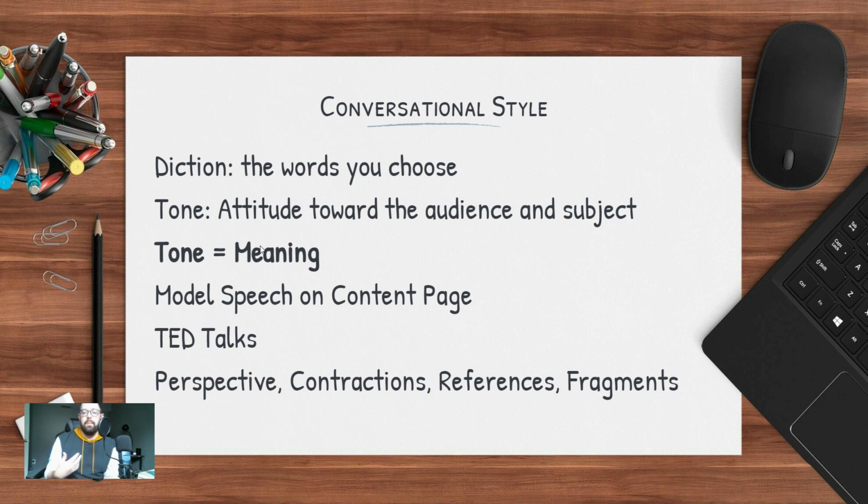You shouldn't walk up there like you are presenting data, right? Or like you're presenting a study that took years and years to do. You're just talking, and you're talking about things that you've experienced, and you're talking about things that you found, and you're talking about your life and whatever you brought to the table to talk about. So it doesn't have to be super formal. We pay attention when we're talking in a conversational style. We pay attention to our contractions. Is it going to offend people or seem weird if I say don't instead of do not?